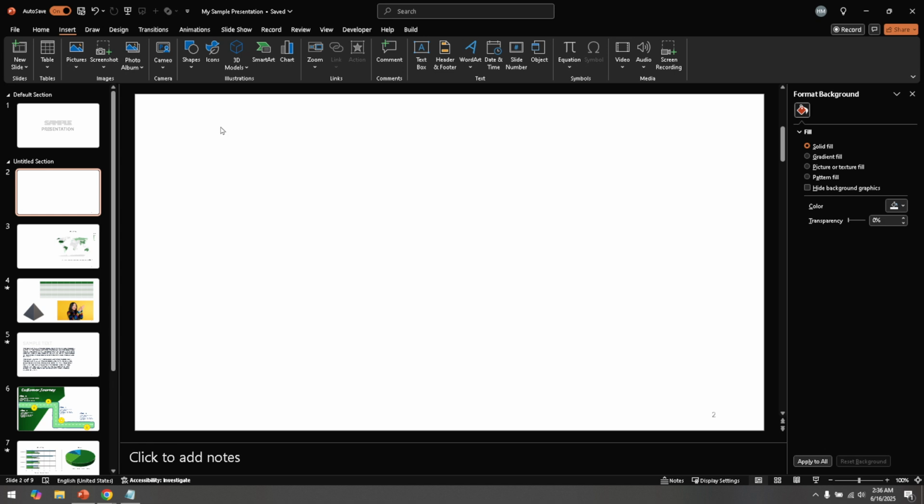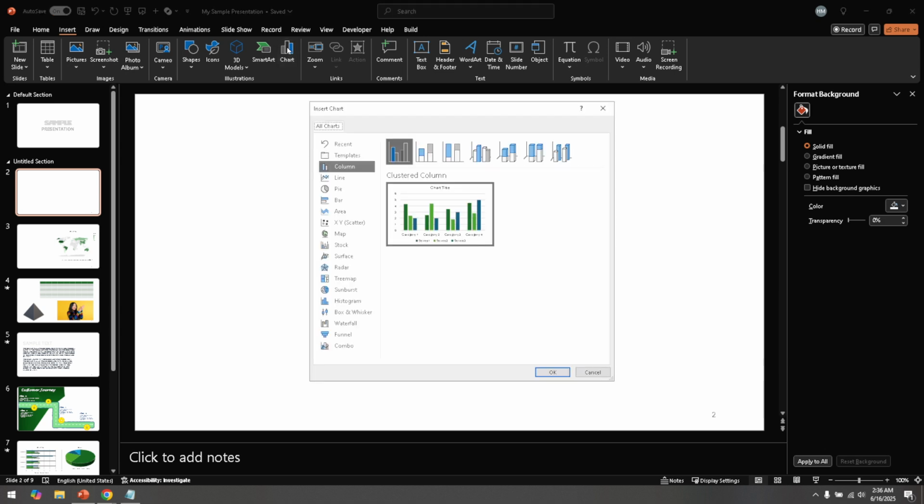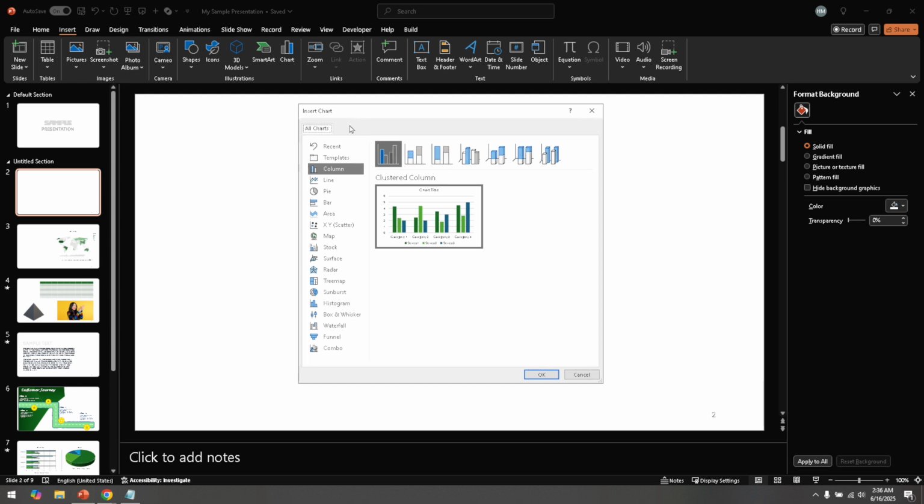In the Insert tab you will see the Chart option. Selecting this option is the gateway to bringing your data to life. By clicking on Chart, you open up a variety of chart types you can choose from. Each chart type has its own strengths, so think about what kind of data you're dealing with. For today's purpose, we're going to focus on adding a bar graph.